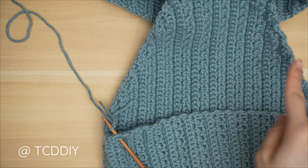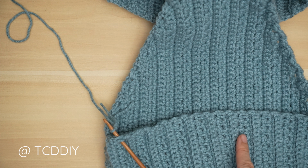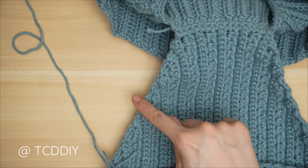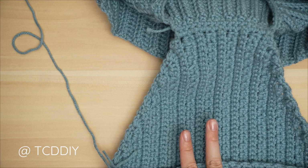Now we're going to single crochet along the entirety of the back of our piece just to clean it up. And what we're going to do is make sure that our work is flipped right side out, right side up, and insert our hook into any one of the side rows that we have along the back. Now working into the back panel, 1 single crochet is going to be worked into every side row. Working our way up or down the side of the front panel, we're going to be putting 2 single crochets into every side row. So let's get that started.